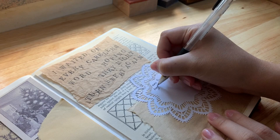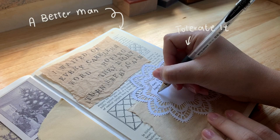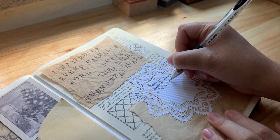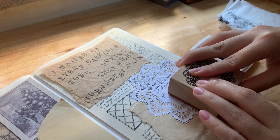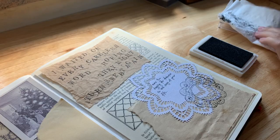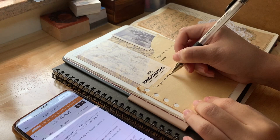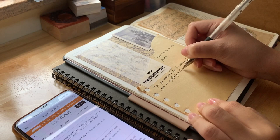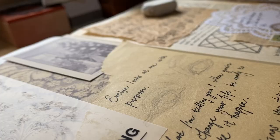Both lyrics are from Taylor Swift. The first one with the stamps is from her song called 'Better Man,' and the other one is 'Tolerate It.' Aside from lyrics, I also wanted to put in some very memorable book quotes. This one is from The Seven Husbands of Evelyn Hugo, which I had just finished reading a few days before. The book was such a page-turner — I couldn't stop reading and finished it at like 3am. I was whimpering in bed because of that book, but I totally recommend it.